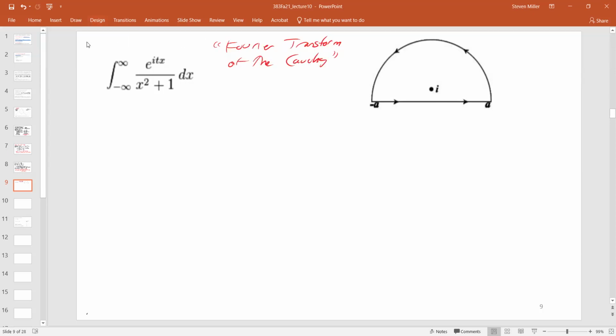So the first thing we need to do is figure out what function we want to look at and what contour we want to use. Well, I've put the contour over here. You have to decide, do I want to be doing a contour that goes up or goes down? The function here, what do you want to choose for your f of z? You have, I think, two choices.